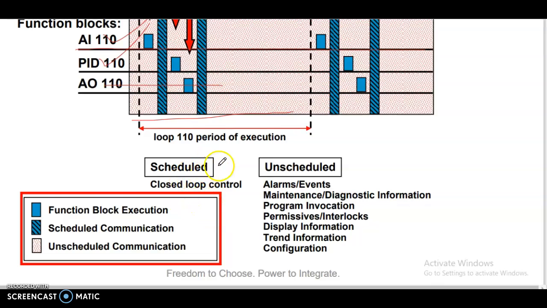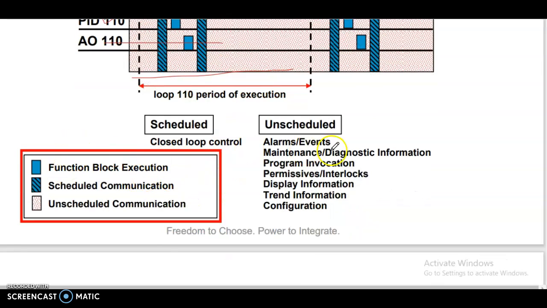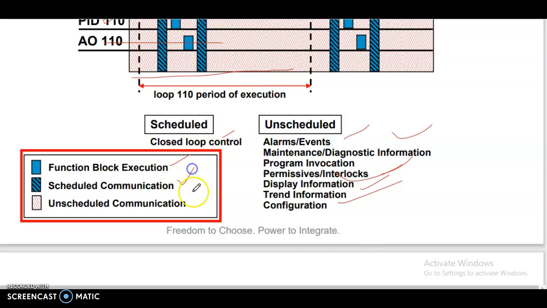Scheduled: closed loop control. Unscheduled: alarms, events, maintenance, diagnostics information, program invocation, permissives, interlocks, display information, trend information, configuration. Closed loop control, function block execution, scheduled communication, unscheduled communication.